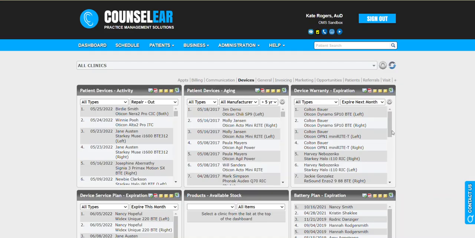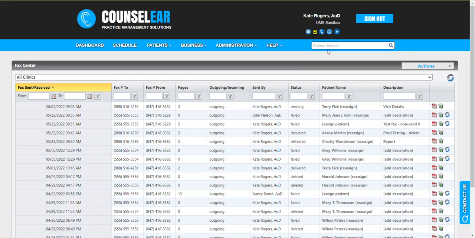So we're going to start here by clicking up in the top right-hand corner on the Fax Center. This will take us into an area where we can see all of our previous inbound and outbound faxes. So you always, of course, can review those. You can look back and see what was sent. You can see the status. In this case, this one's still sending. Some of these have failed, so would need some attention. These have been delivered, right? Once again, we can see what was previously sent.